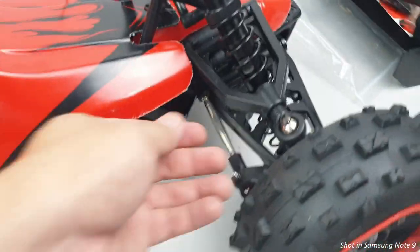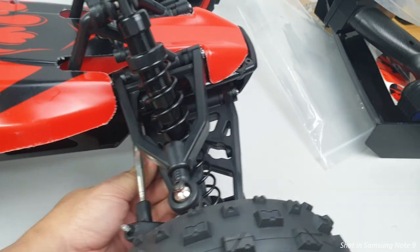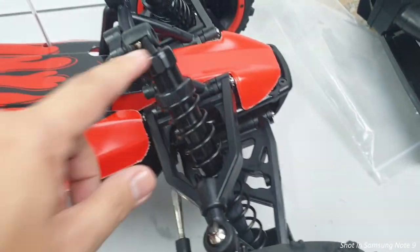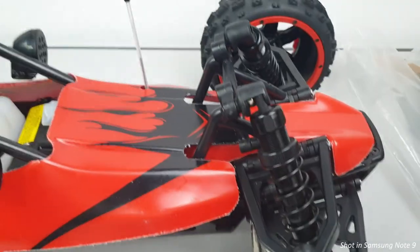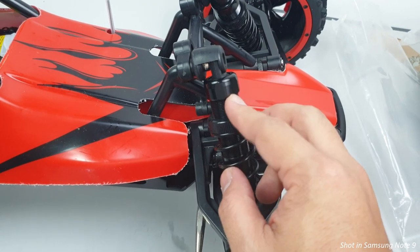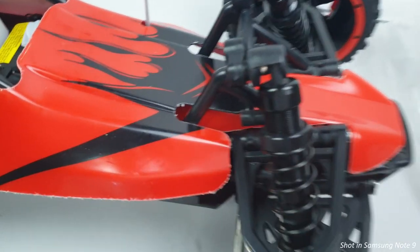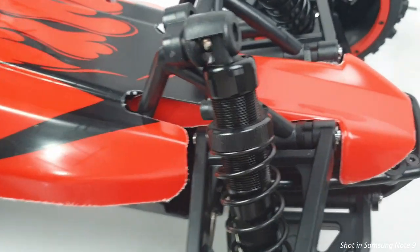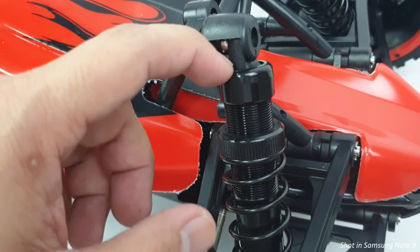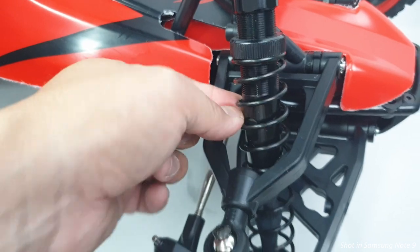Even the upper arm and the lower arm of the wheel suspension, the suspension itself, the locking top, the locking head are metal, but the cap is plastic. This is plastic. It's a plastic cap for the swivel. This is metal. The shock itself is metal.